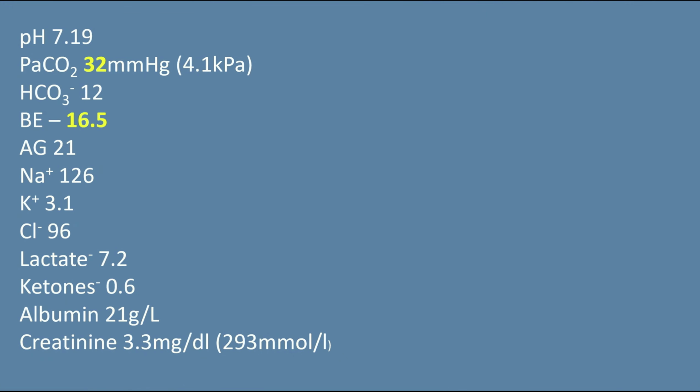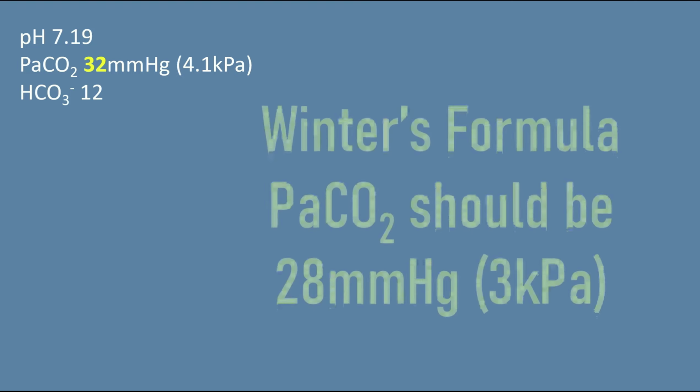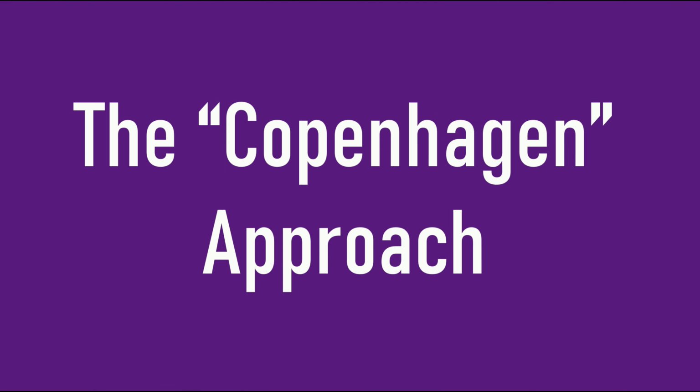If we go back and see our patient Larry, the amount of information that the Boston group will use here is very limited. So this is what they're going to use, and they're going to apply Winters' formula. And using the 1.5 times 12 plus 8 plus 2 approach, the patient's PaCO2 is higher than we would have expected. So this patient is not compensating properly. It doesn't tell us anything about the nature of the acidosis, just compensation. But that's important. Now let's move on and talk about the Copenhagen approach.